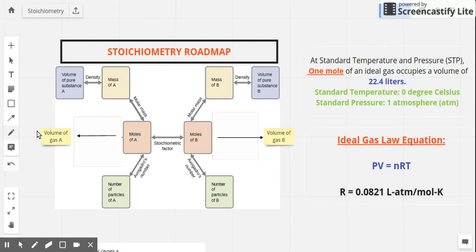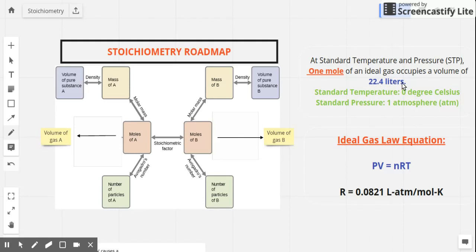So in that case, if we are dealing with stoichiometry related problems in which you are asked for the volume or other gaseous physical quantities that you need to solve, usually it's within the mole unit of either the given or the required substance. Now, how do we get the volume of gas B or some other factors like pressure or temperature, or the other side also, same thing, volume, pressure, temperature, and so on? How do we go about that? There are two ways. Just remember these two things.